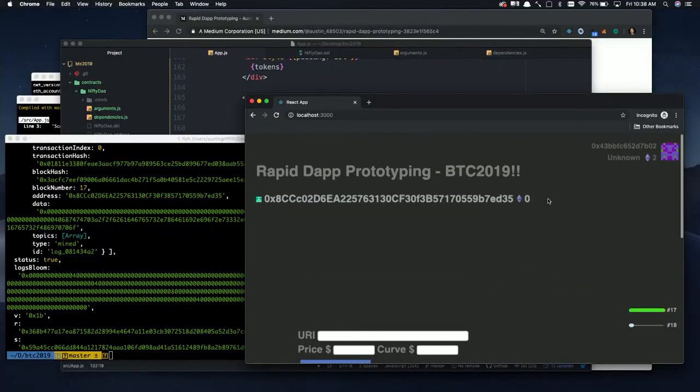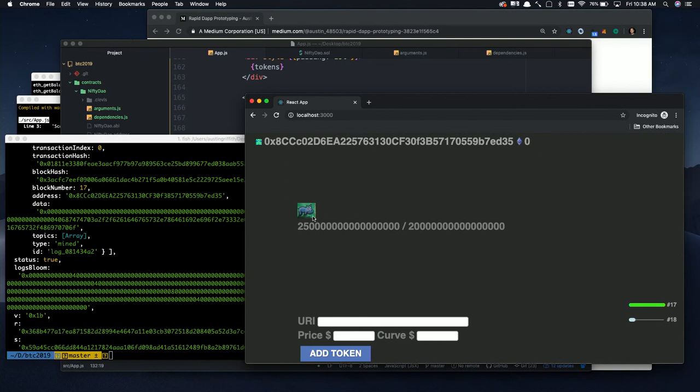so I have these oil paintings that I use for collectibles. So it's a link, and then it's a price and a curve, and we'll get to that in a little bit. But since he's the only member and he votes this in, now we should have this token. There we go, there's the hippo. So now what has happened is a DAO of one person has voted in the ability to use this URI in a token. So now we're on to the next step.